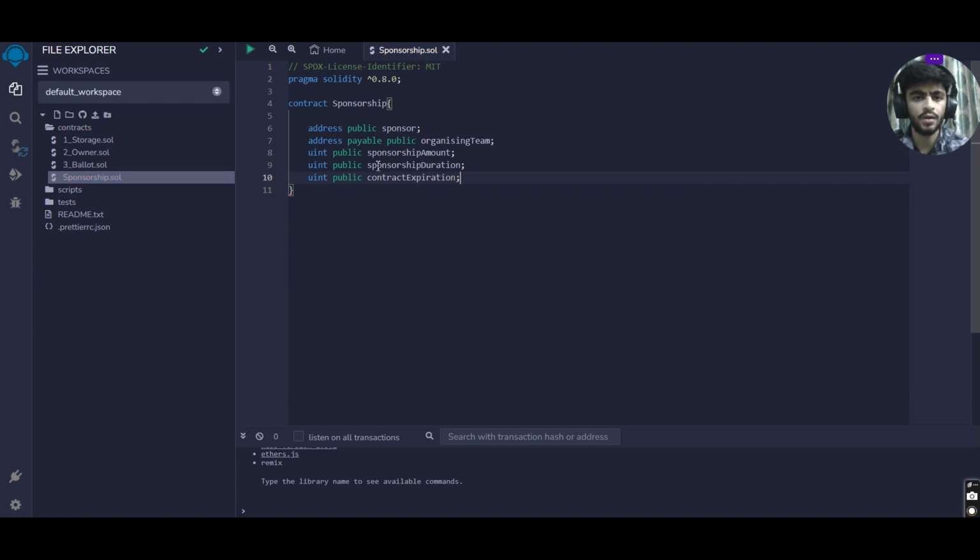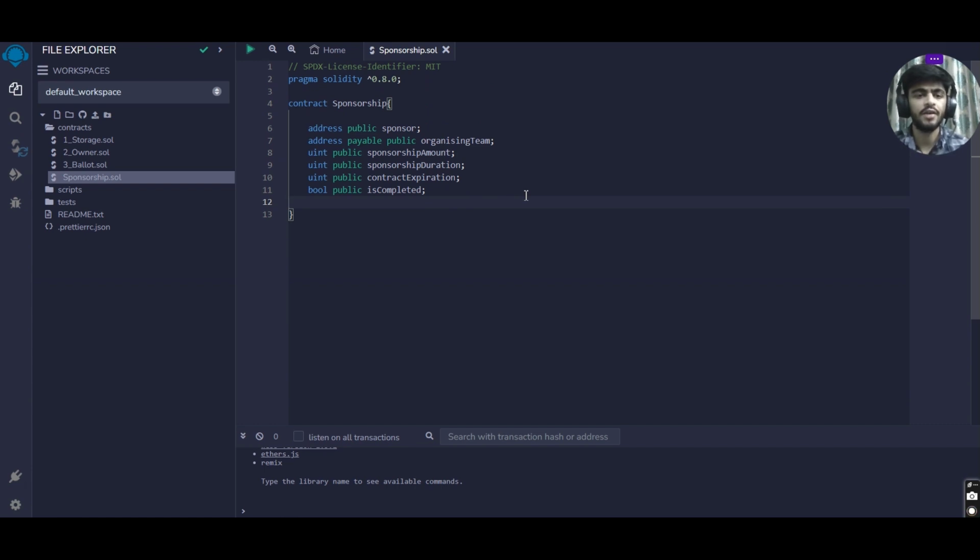And then a boolean called is complete, to check whether the event has been completed or not.